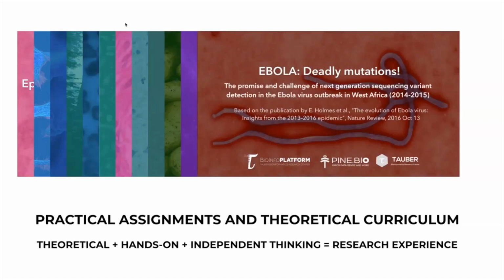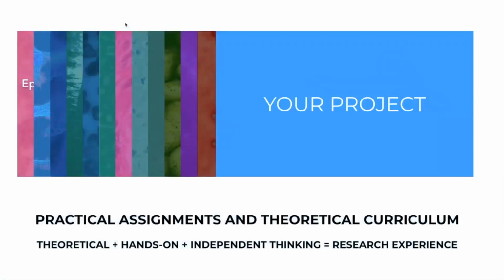We'll talk about Ebola, deadly mutations, study of the West African epidemic in 2013, 2016. Obviously now it's recurring, so it's important to understand how those Ebola strains evolved. And you will be able to develop your own project as well. So if you are interested in a specific data set, we are not going to jump to that right at the beginning because we believe that preparing for the project and planning your analysis is critical for the success.